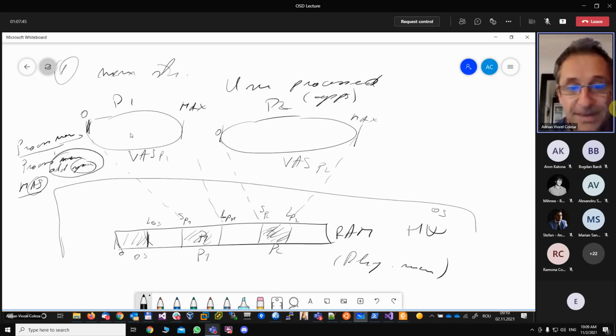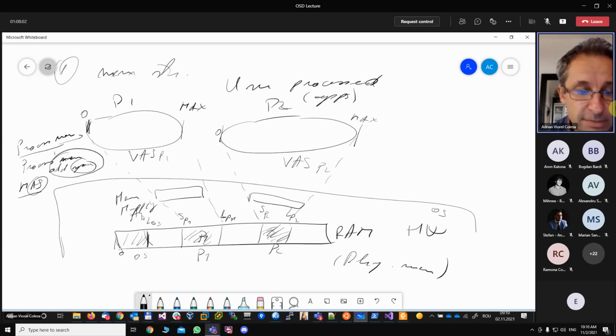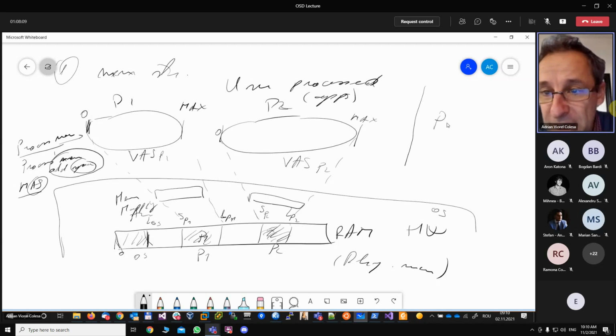And this mapping, this correspondence, this translation is done based on some mapping structures. So what the OS really needs to manage is some memory mapping structures, tables, however you want to call them. I'm pretty sure you remember about paging or about segmentation.